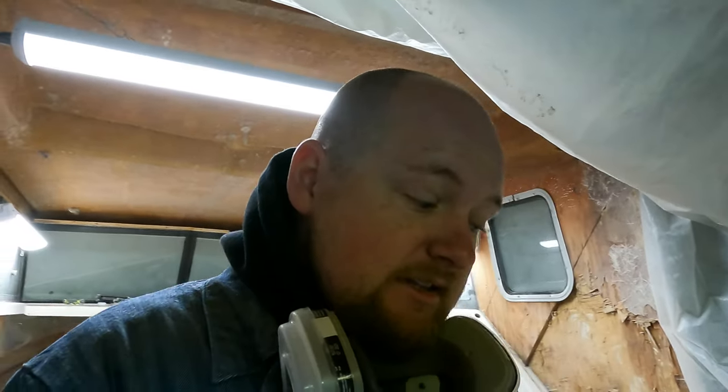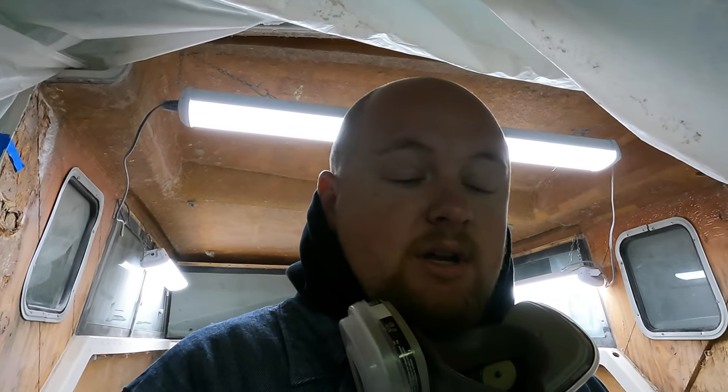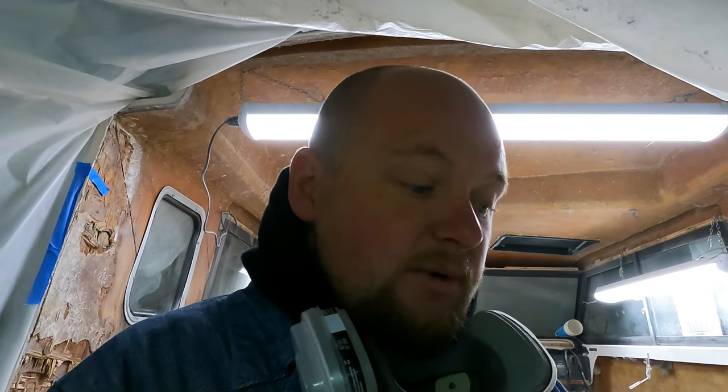So I'm really looking forward to it. I'm going to give you guys a quick shot of what I'm planning to use. It's this Core Bond B70R. There's a cold weather one and there's also a hot weather one you can get too. Mine's just the standard grade one, just for generic weather. So that's what I'm using.